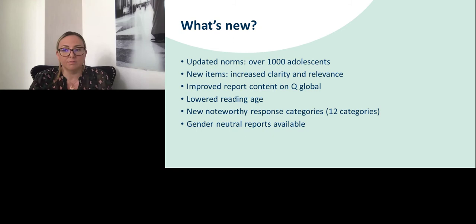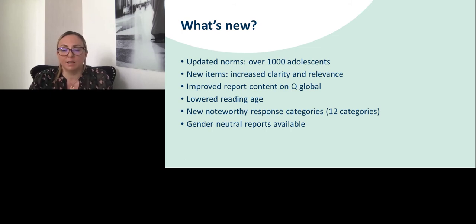There are some new items. Some of them have increased clarity, so the wording is different, and the review of the items really was also to make sure that the item content was relevant to young people, especially because those developing these tools are not young people. So it's really important that we don't make assumptions in the test development about what young people might or may not relate to. So we need to think very carefully about the group that we're assessing. There's improved report content on Q Global, for example, using more accessible language. So lowered reading age, as I've mentioned before, to be more inclusive.